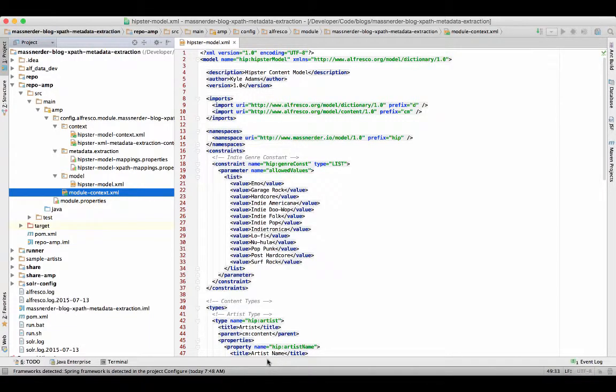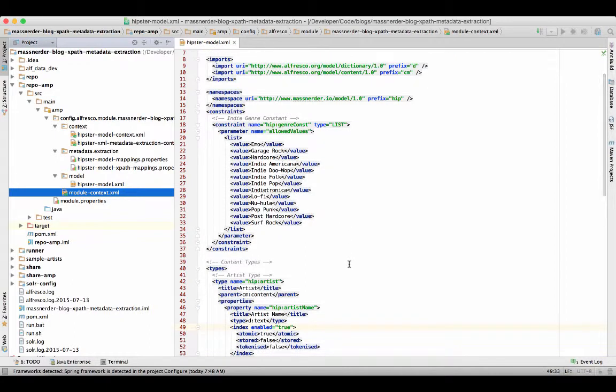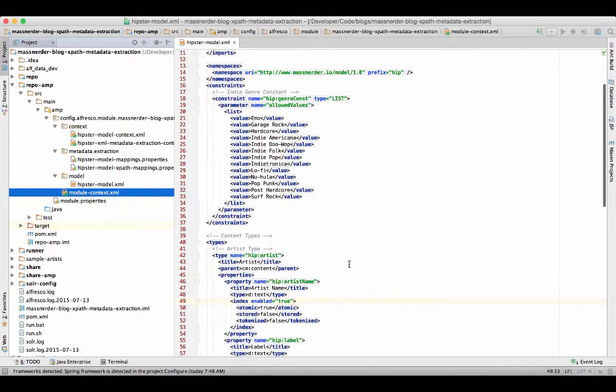Before we jump into the Alfresco Share UI, let's look at our content model definition. What I've built out here is an artist content type with specific properties that we'll use within the metadata extraction process.